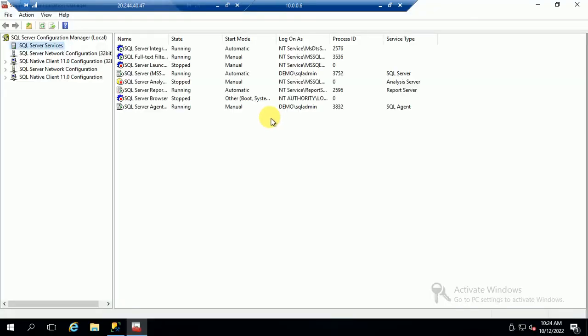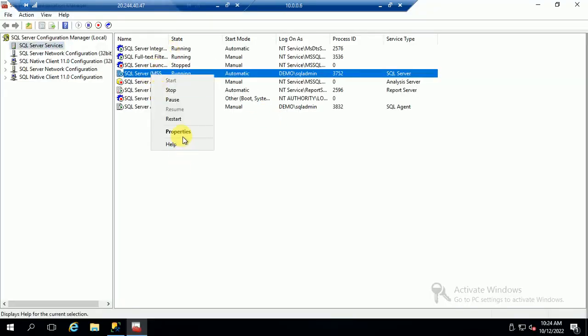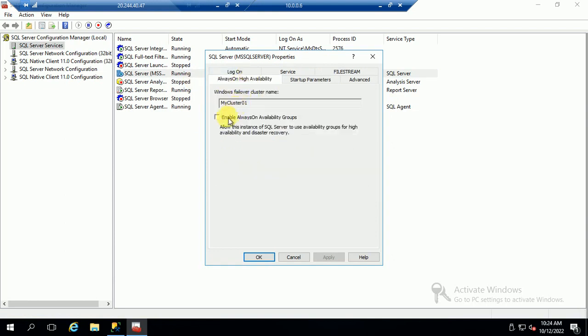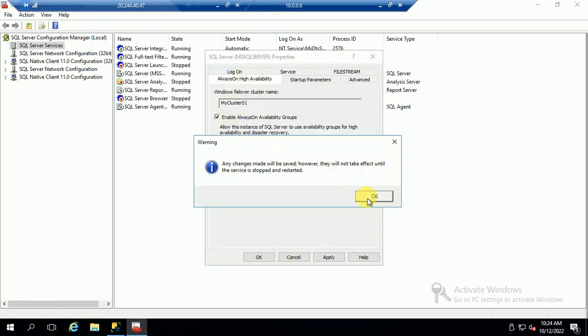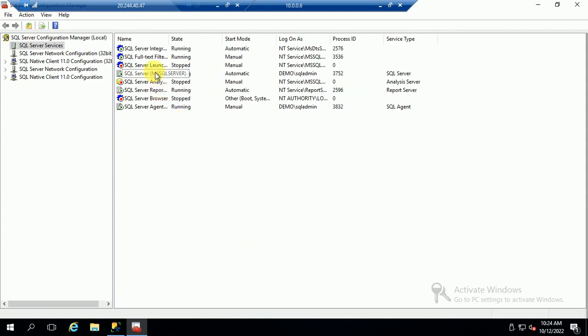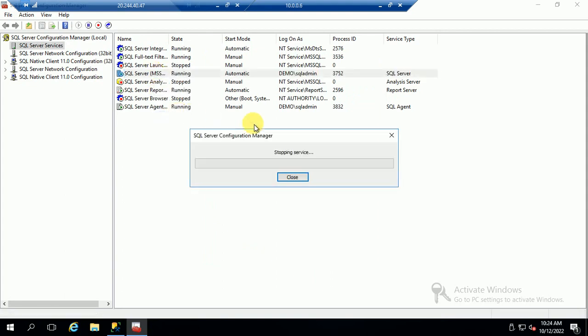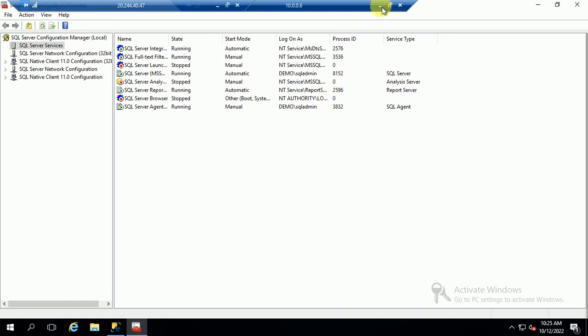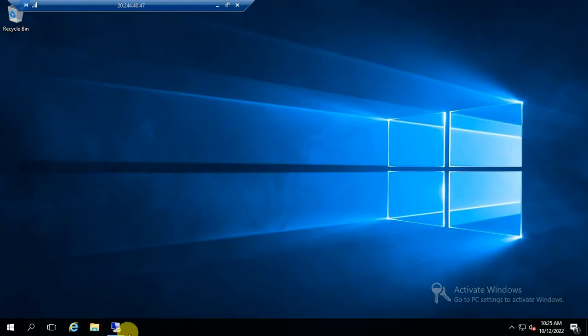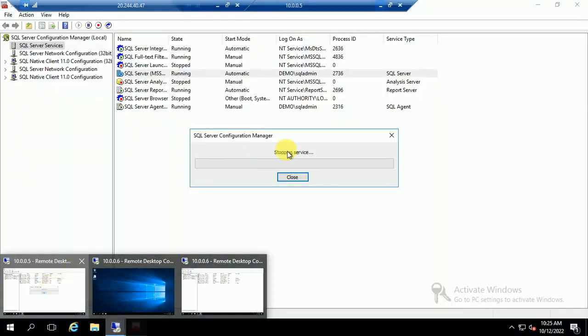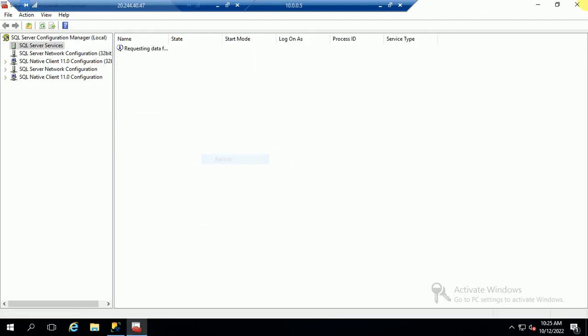Simply open it and right click on the SQL services, availability groups, enable cluster, apply, and OK. And once again you have to restart SQL services. So basically these are changes I missed. It's starting. Okay, it's done. Let me minimize. If required, then we can connect. So here is also done. Let me close this one.